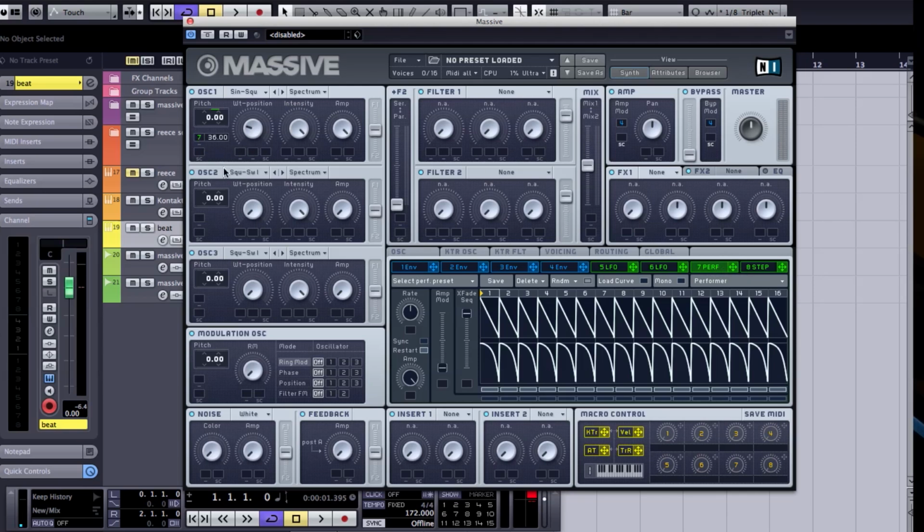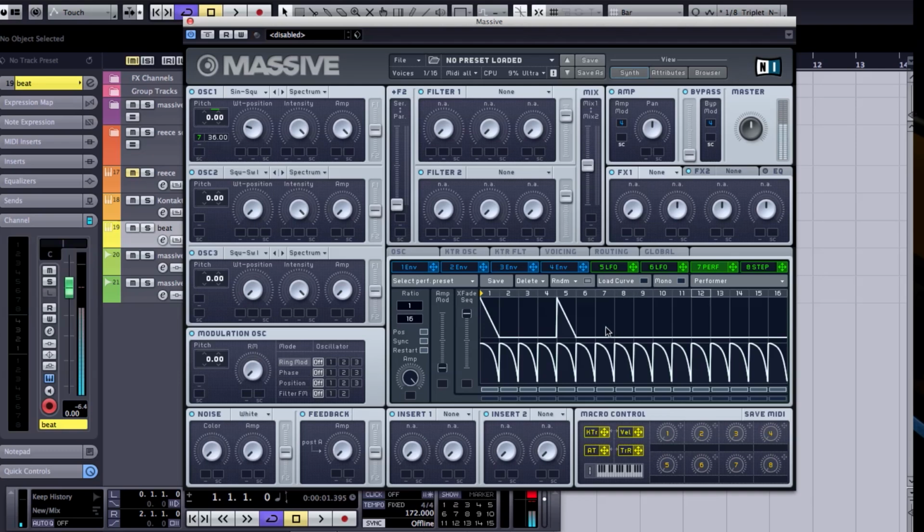And you can take it a step further, which is pretty fun. Instead of using the envelope, you can actually use these performers. And let's just make a little straightforward beat. So we'll sync this to 16ths. So here we got, oops.